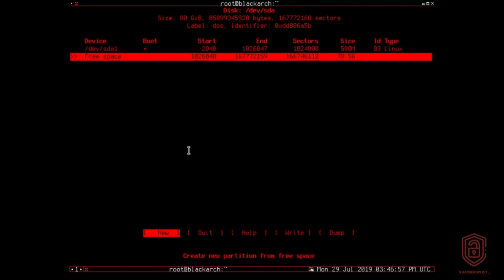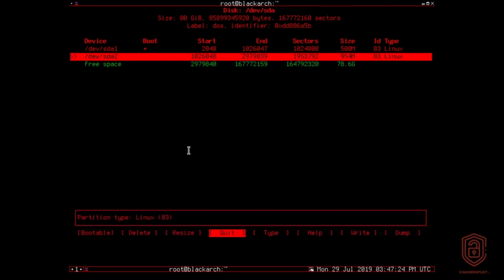Now we need to go into the free space, and you can do that by navigating using the down arrow key, and we want to hit new. We now want to create our swap partition. I know a lot of people are against swap nowadays, and they say it's not really useful, but hey, I'm showing you how to configure it the right way. So I'm going to keep that to 1 gigabyte because the total RAM I have anyway is 2 gigabytes. So that makes mathematical sense. I'm going to hit enter, and that is going to be a primary partition.